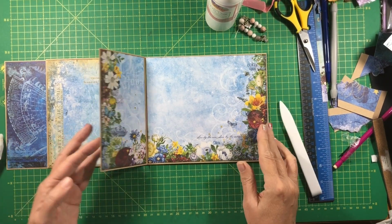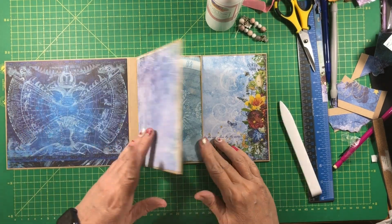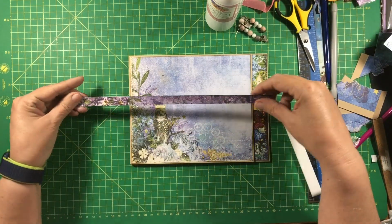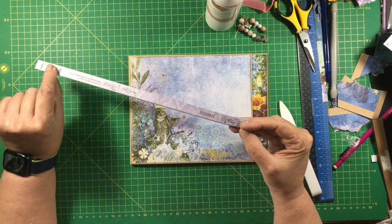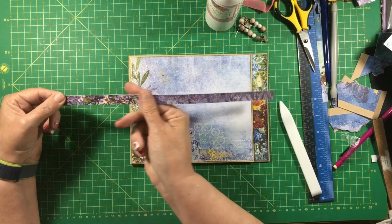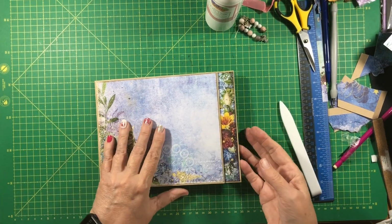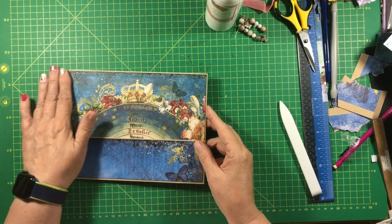Okay, so there we have that, we have that, and we have that, and this is what I was talking about earlier. This is the branding strip along the edge of the paper, but the backs are solid patterns, so you can use those, and we probably will in some places. All right, so 1 and 2 we have done.